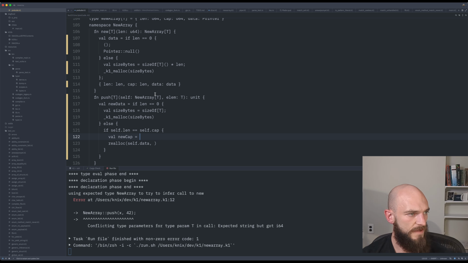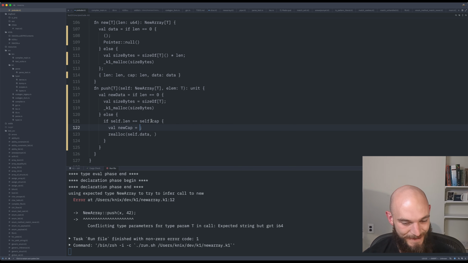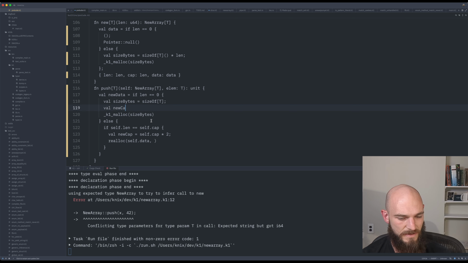I think I'm going to keep going. I have a better implementation of this from last time I did it. I just got a little bit luckier. So we'll just go through here, and then we're going to fix it. So the new capacity needs to be, we're going to double our capacity if we don't have room. And in this scenario, we also need to increase our capacity just to 1.